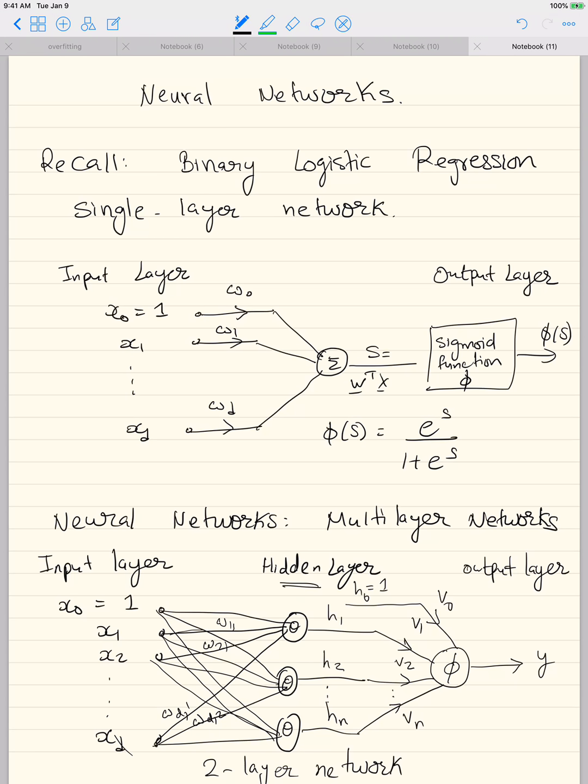So this is the architecture of a two-layer network. Here there are two layers because there is a set of weights in the bipartite graph between the input layer and the hidden layer, and another set of weights between the hidden layer and the output layer. That's why it's a two-layer network. It's the number of layers of weights that are used. This can be extended to multi-layer by adding additional hidden layers and then connecting them using a bipartite graph. In this particular representation, theta and phi are nonlinear functions in general.